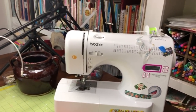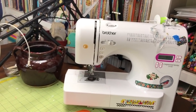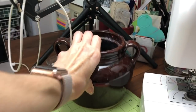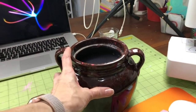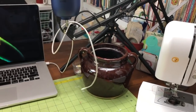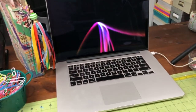I actually own five of those exact same machines that I had when I was teaching sewing. I had a studio where I taught kids to sew — it was a lot of fun. This is my Winnie the Pooh honey pot water jar. I like it because it's so huge that I feel comfortable I'm not going to tip it over, but the thing is it holds so much water that if I ever do tip it over it's going to be catastrophic because that's my MacBook.